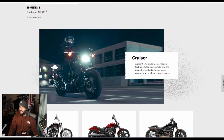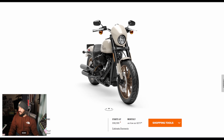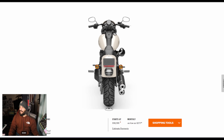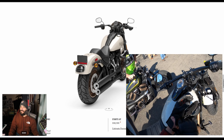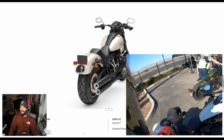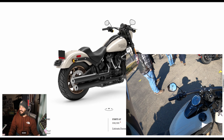We have the Low Rider S and the new color is White Sand Pearl for 2023. So if you got a 2022 Gunship Gray, you're locked out. If you got a Barracuda Silver, that color is still better than Crimson Red. But black still looks good. This White Sand Pearl looks like a slightly different shade — more of a cream or bone. I'm not sure if this is the same White Sand Pearl that was on the Fat Bob and Road Glide for 2022.